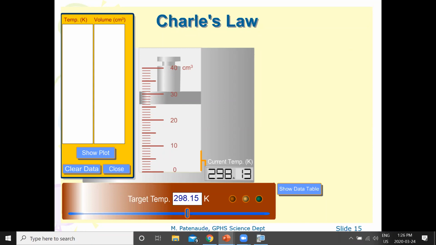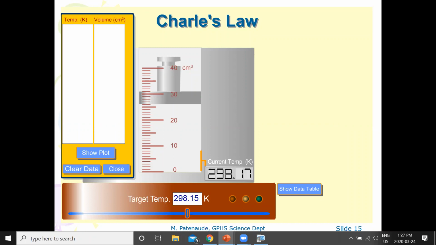The temperature in Charles's law cannot be degrees Celsius, and it cannot be Fahrenheit if you're an American. It can't be any temperature where there's going to be negative values. So we have to use a temperature scale with only positive values, and that's sometimes referred to as an absolute temperature scale. Absolute, like absolute value in math class. Convert any negative number to a positive number by doing absolute value. So the absolute temperature scale.